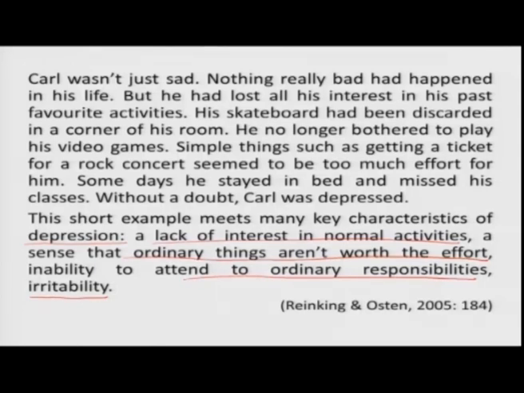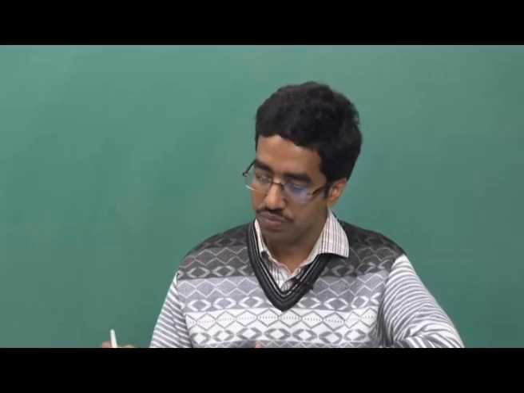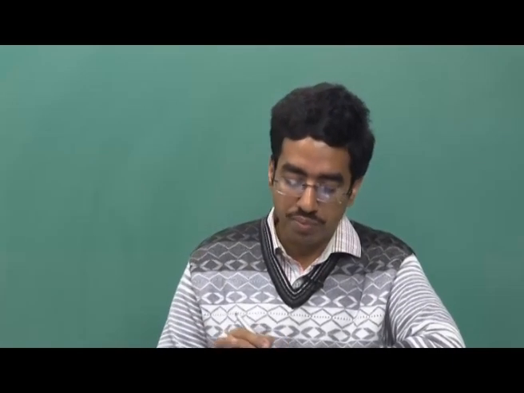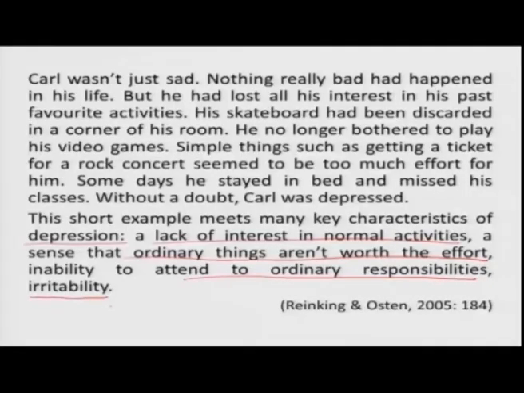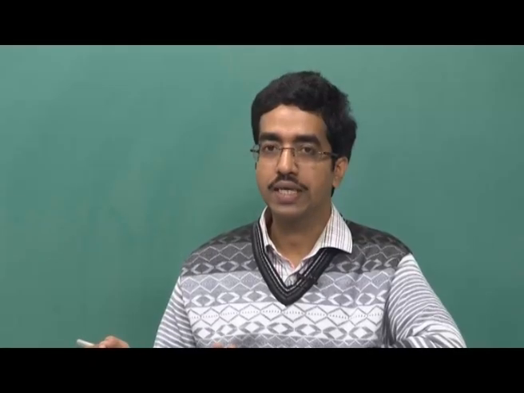So, all these things seem quite abstract. So, unless you have a clear example, this does not become clear. So, for example, what is an ordinary responsibility? What do I mean by this? So, what do I mean by get irritated? So, when should one get irritated, when one should not? So, these are slightly abstract things.